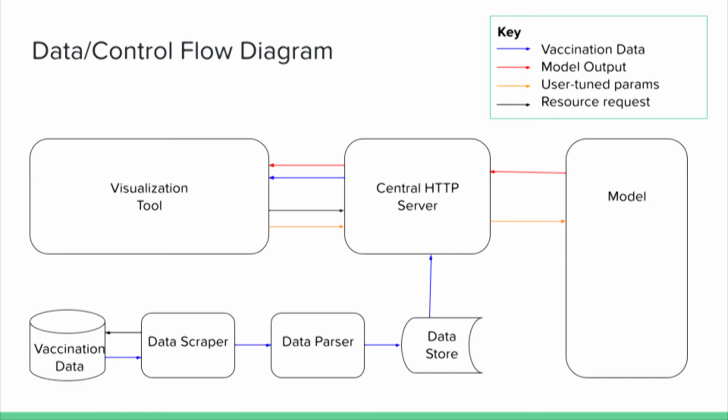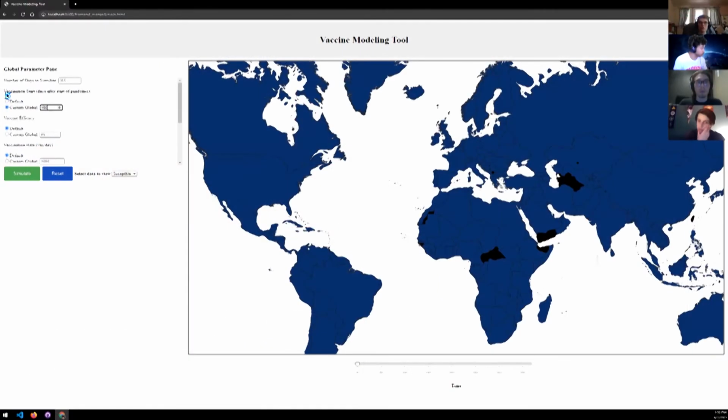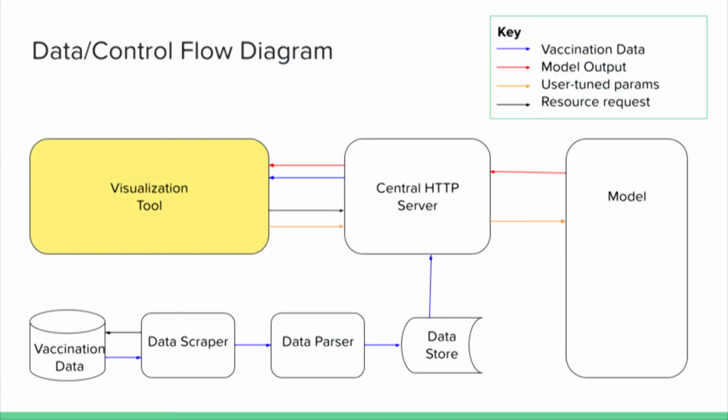When a user makes a connection to the web page, all of the page contents are returned by the central server. Additionally, a copy of the master JSON file and default model output is served to the front end. The front end displays the default data and maintains a copy of the default parameters in the master JSON. The user tunes parameters as needed and clicks Simulate. The customized parameters are sent as a POST request to the central server. The central server parses the JSON and calls the modeling function. The model simulates the pandemic for the given number of days using the given parameters for each country and returns the results. The central server returns the model results to the front end, and the front end displays the new model output.